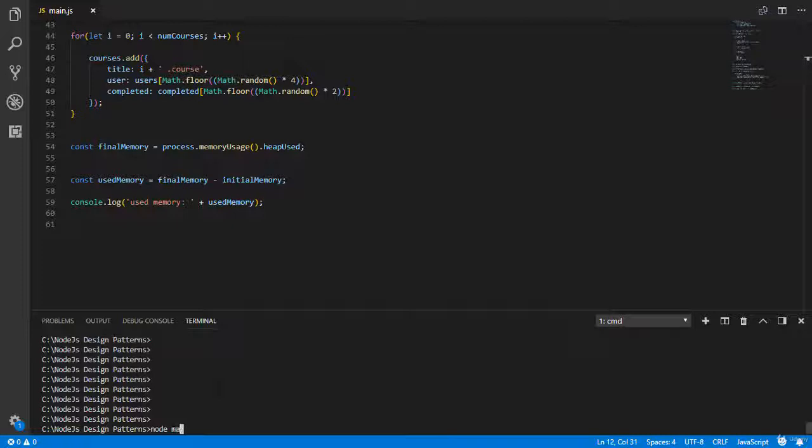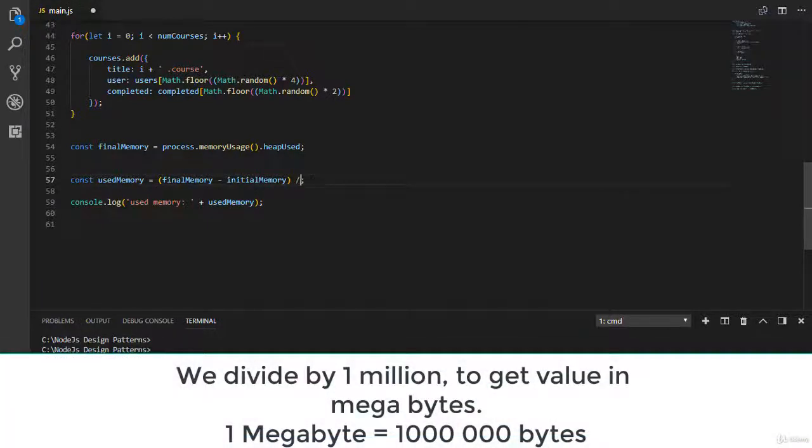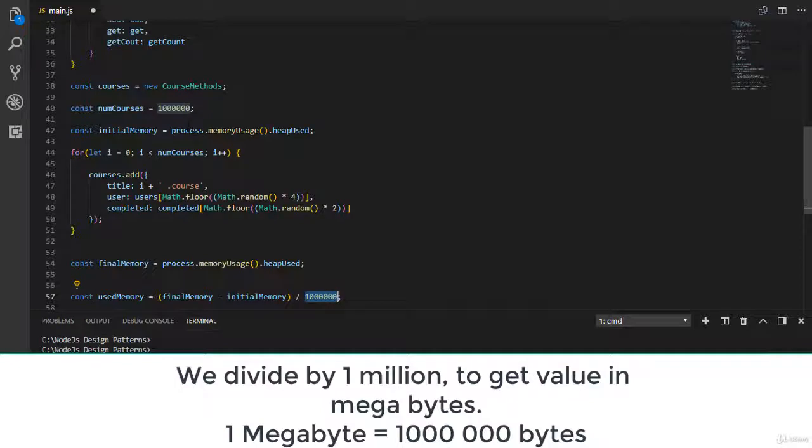Note main. Okay, now we have 198 megabytes. Let's divide it by 1 million because it will be more clear. Divide by 1 million. You know that this number is not related to this number.